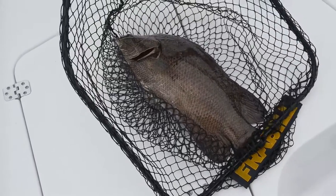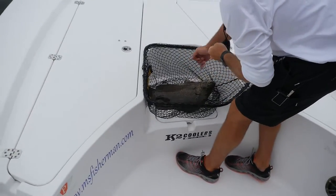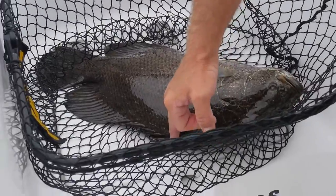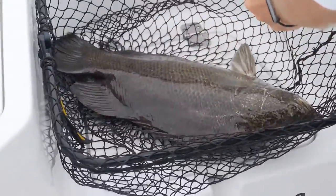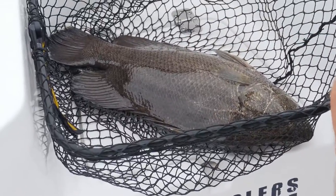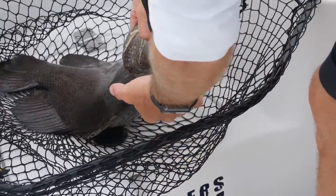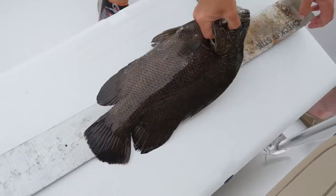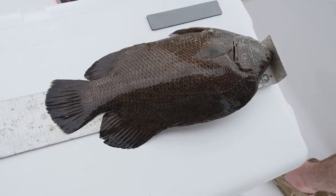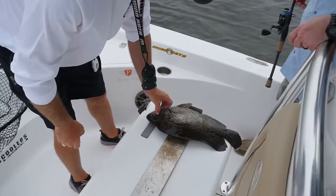That fish is gonna be, what do you think? I say 19 inches. It's pretty close. You wanna be real careful with these fish too, because their gill plate right here is like a serrated razor blade, and their fins up here are like ice picks. We're gonna go ahead and let this one have this hook. And we're gonna take this fish and see how big it is. Oh, I was off. 20 inches. Good job, brother. That's a nice dinner fish. Oh, no doubt. Be a good dinner. I'll tell you what, that is a lot of fun.